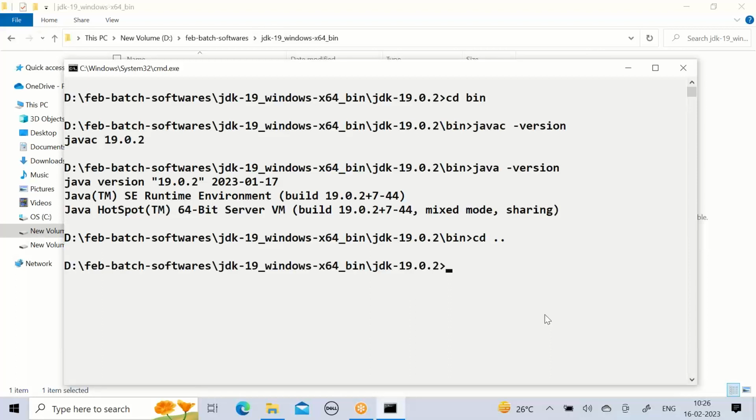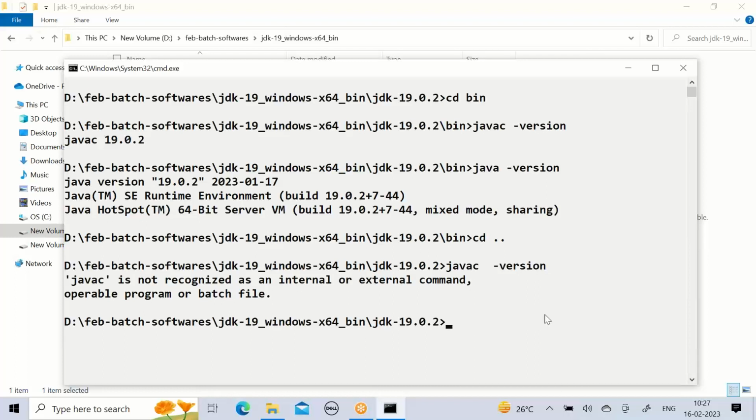Now you cannot trigger the javac command. What is the ground rule you understood? Any command we have to run only from the place where the command is available.